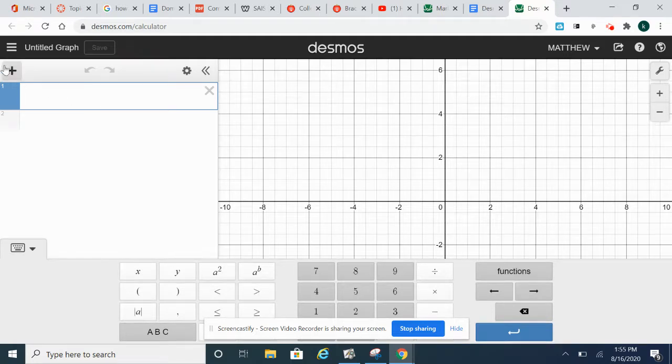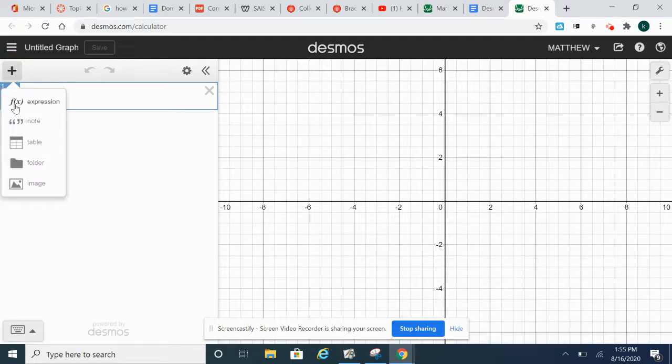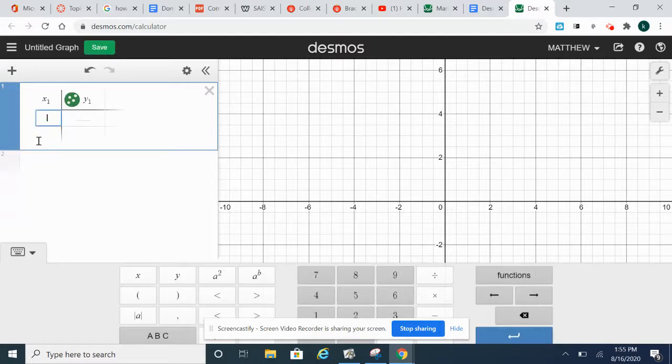So once I'm in box 1, you want to click the plus sign. And that's where you can change. You can write little notes. You can write expressions. You can even add images onto your graphs if you wanted to. If you want to put a picture of that plane, you could and show how things were dropping from it and then be able to associate your math to it.